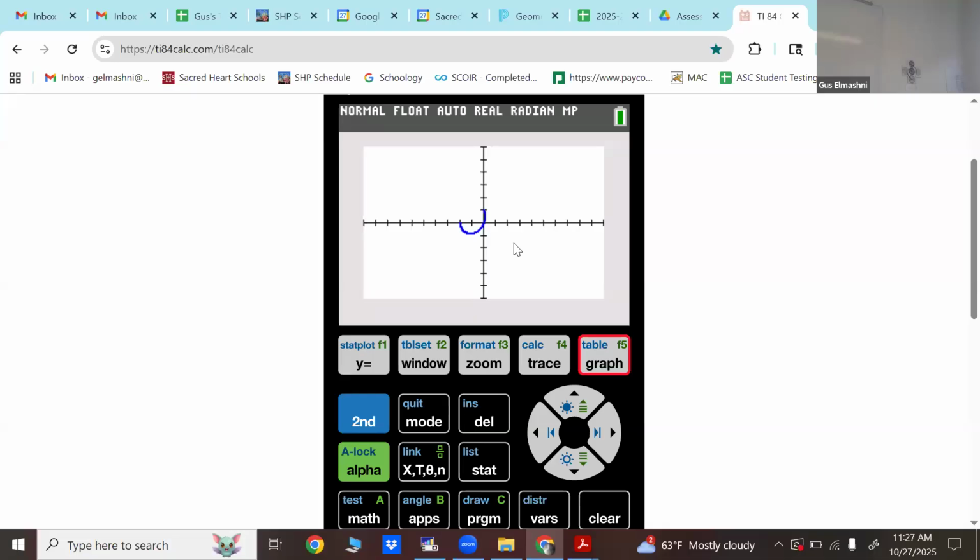And it happens again from 3 pi over 2. 3 pi over 2 is like 4.5 something, right? That's 1.5 times 3.14, about 4.6, 4.7, I don't know. But this little gap is from 3 pi over 2 to 5.05. So anyhow.